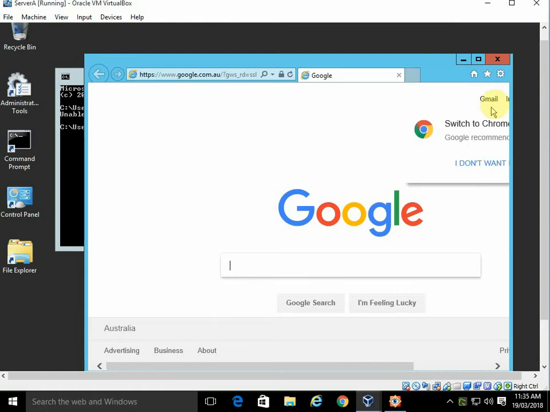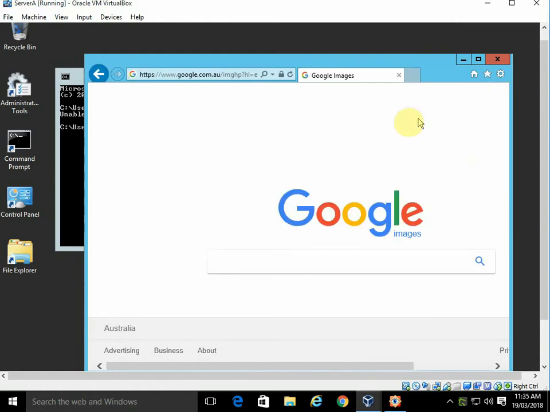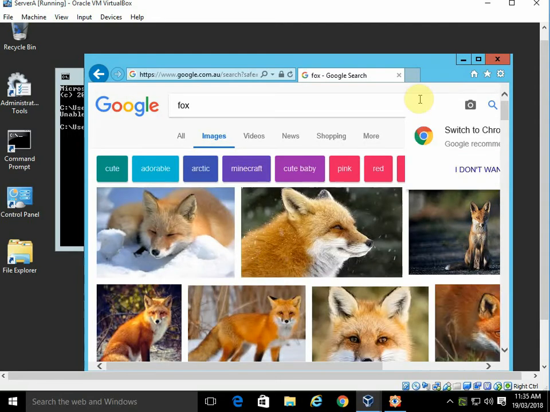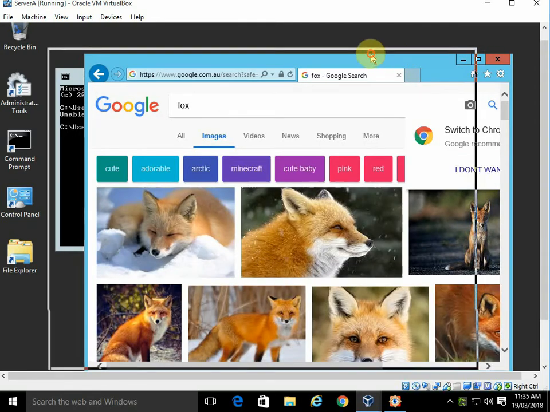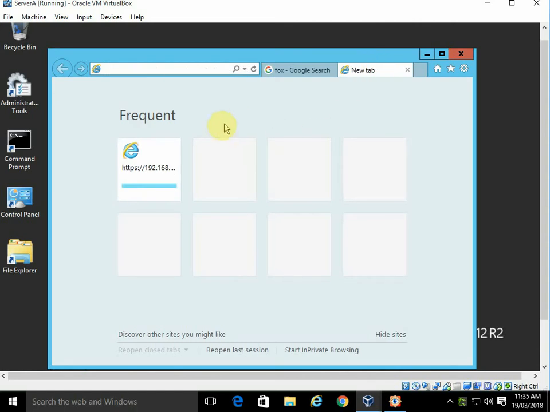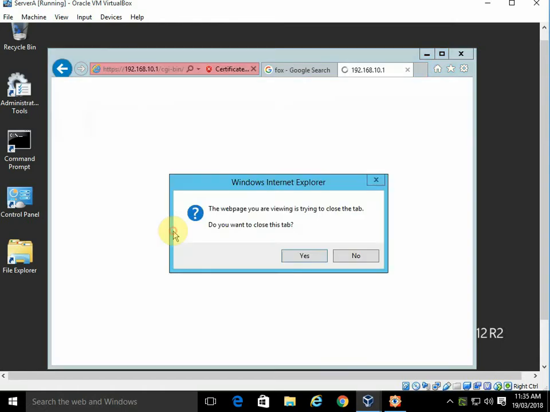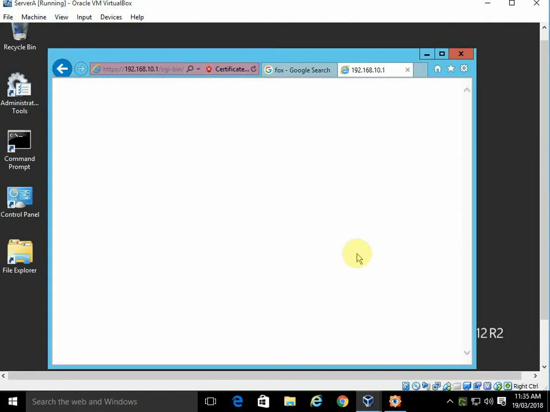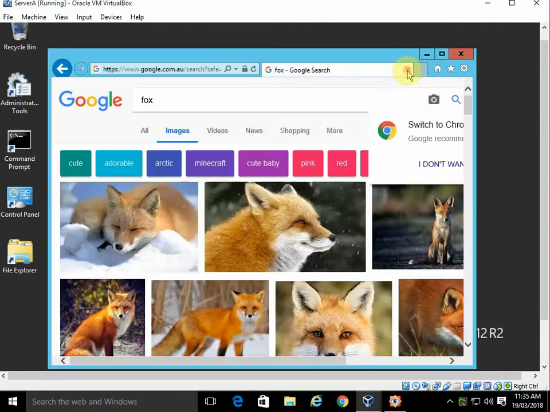and it gets out. So if I just click on the images and go fox, I get pictures of foxes. So it's obviously working, and I can still get to 10.1, which is... trying to close the tab. Do you want to close the tab? No. So why did that try and close the tab?